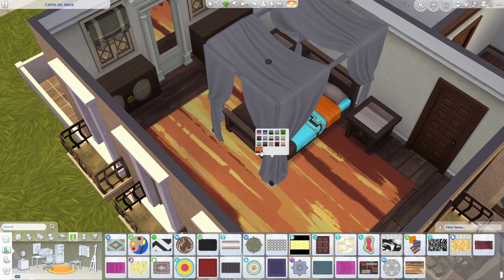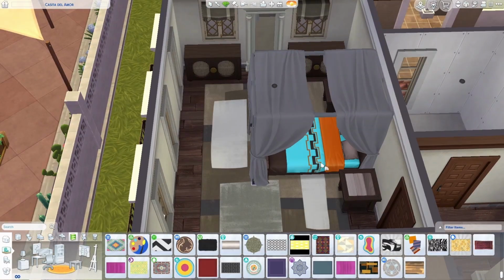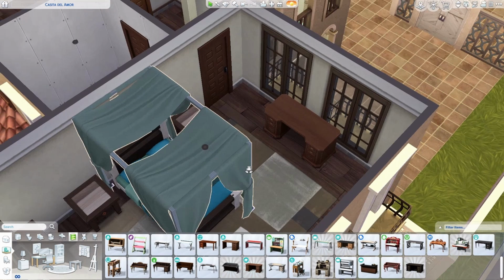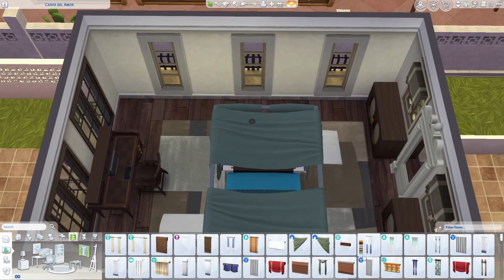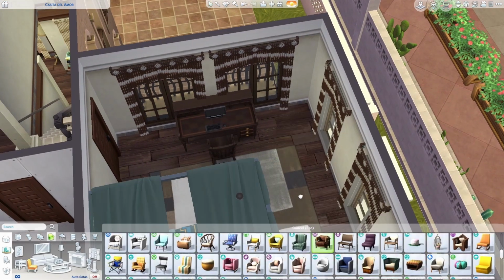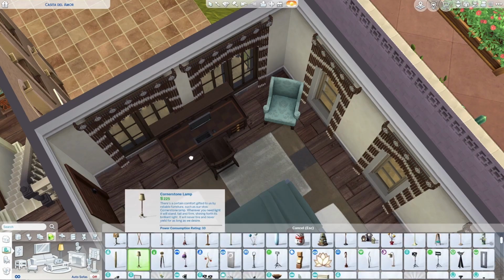And I was struggling a little bit with the swatches to use in here because I originally went with this teal bed with the orange accents, and it just wasn't really working for me. So I decided to switch it to this blue one instead, and I am much happier with the way that looks. It feels a little bit less loud, which is nice.